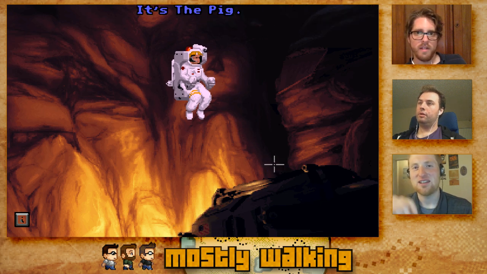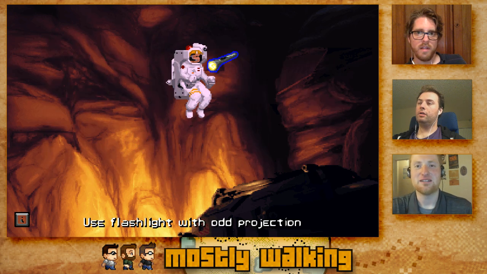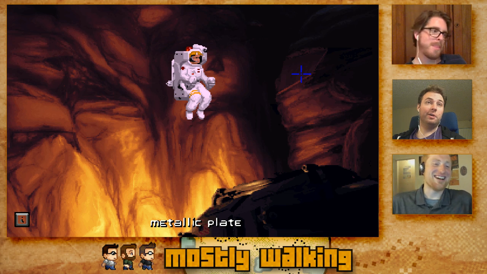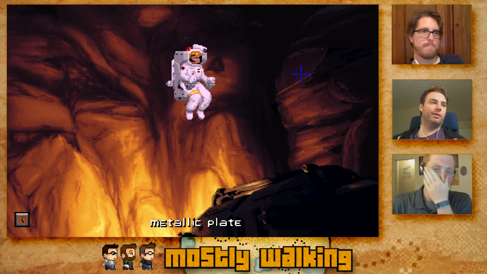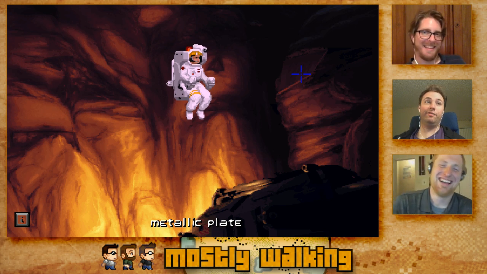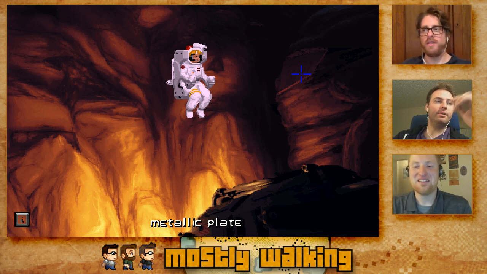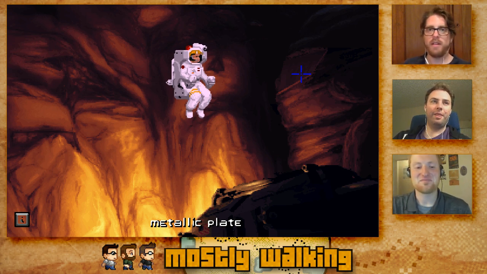Can you use the flashlight on them? Oh, flashlight, nice. It won't accomplish anything, Sean. Sorry, guys. That's as bad as when King's Quest was like, you need a skull, and there was a skull, and it was like, why would Alexander want to carry around such a heavy skull? I feel like Commander Low was somehow betrayed by a flashlight in the past. That won't do anything helpful.